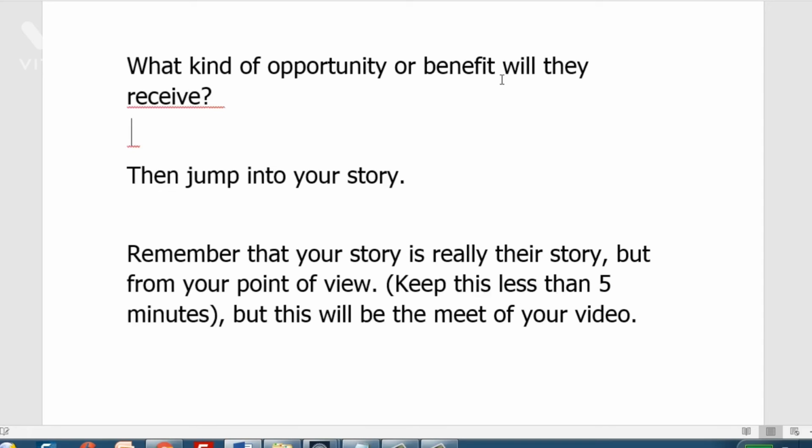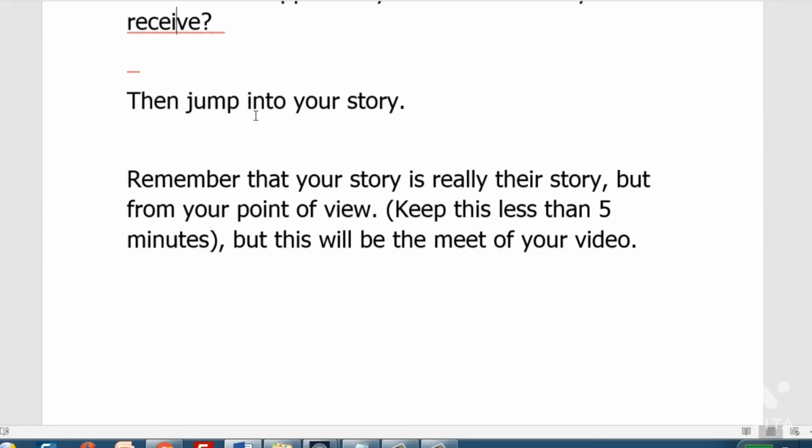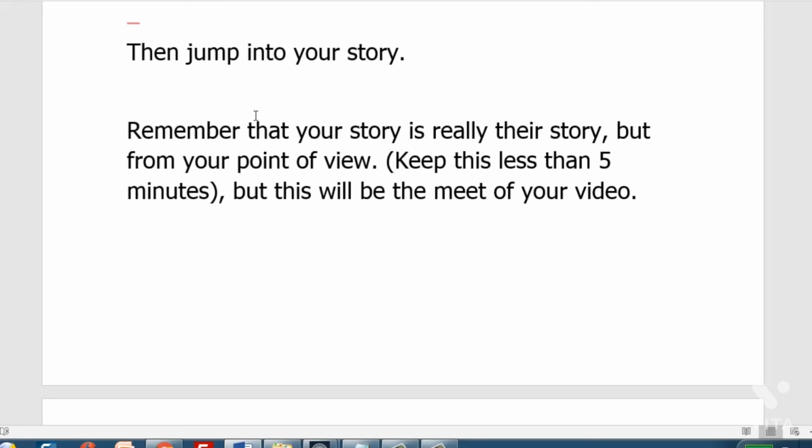And then, of course, I say here, jump into the story. But like I said, however you wish, you can either start with the story, or you can start with the question and then start jumping into the story. But you want to get as quick as you can to the story, or the motivation, or the hope, or whatever element that is, really, really quick. Because then it's less likely the person will leave.